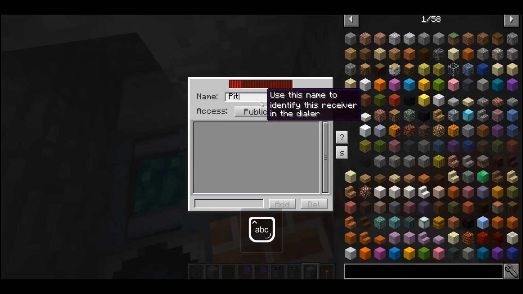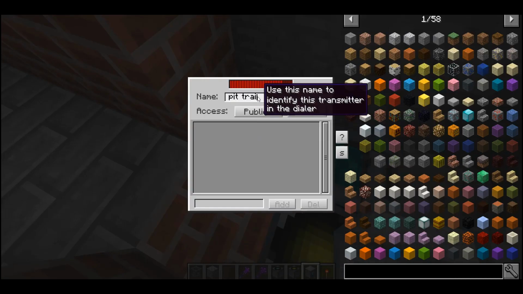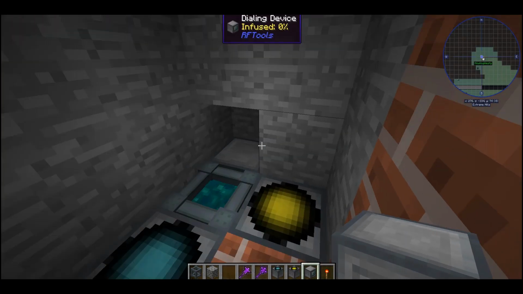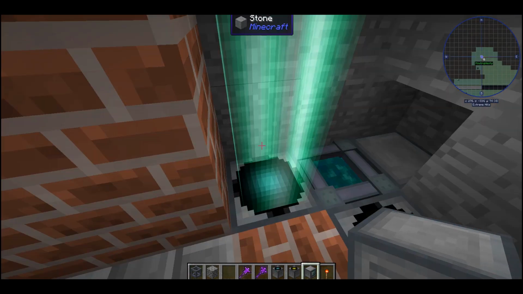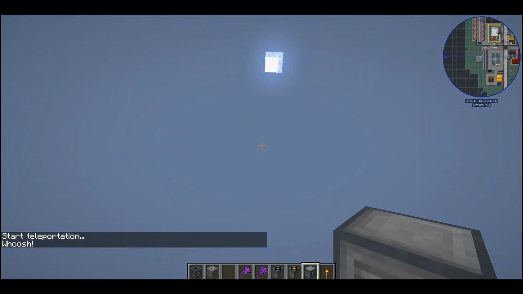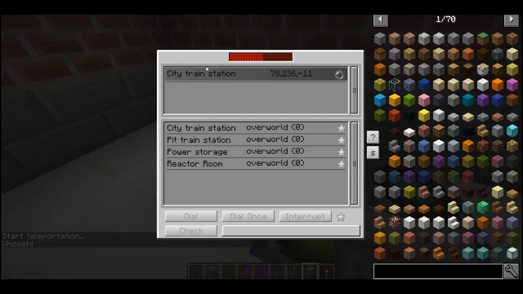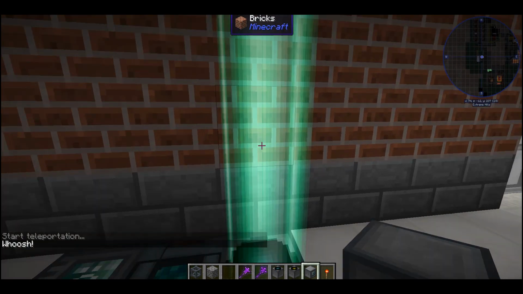And this is Pit Train Station. You are also Pit Train Station. I think it's actually Pit Parkway Station, is the official name, Mr. Panickety. Pit to city, dial. Whoosh. There we go. I'm going to take the train. Given that I just went whoosh, can you guess what I'm doing? You're teleporting between them. Yes.